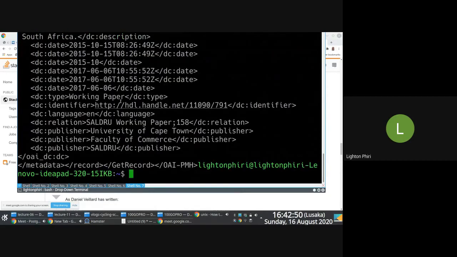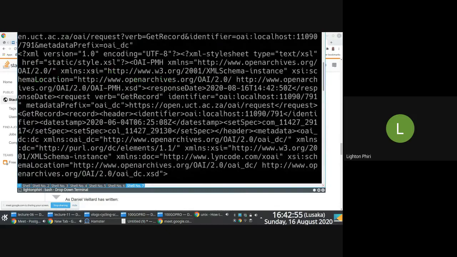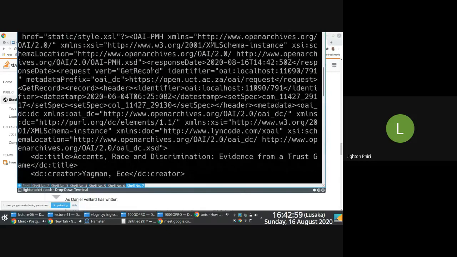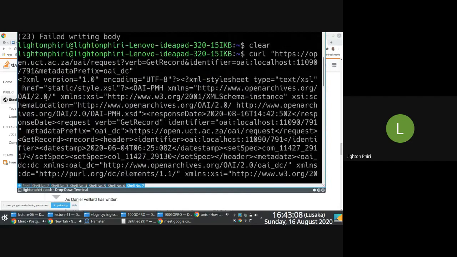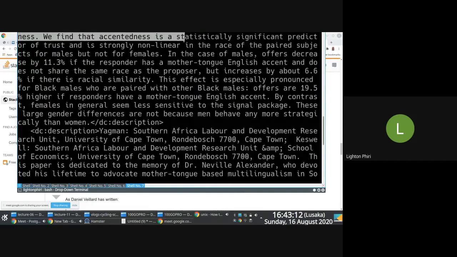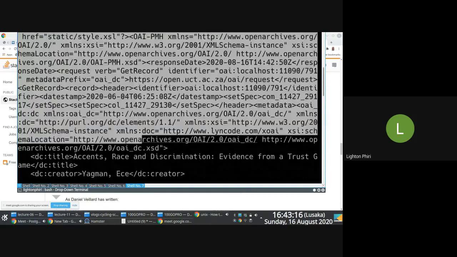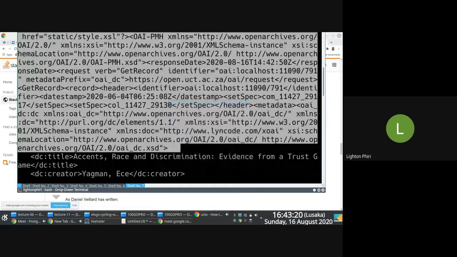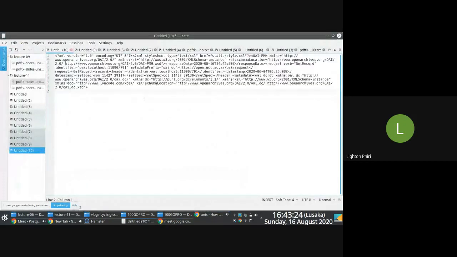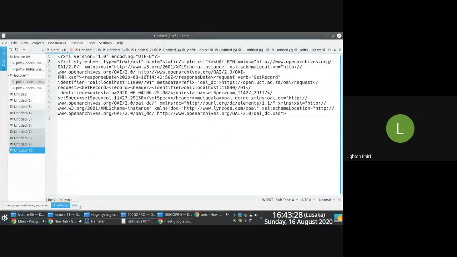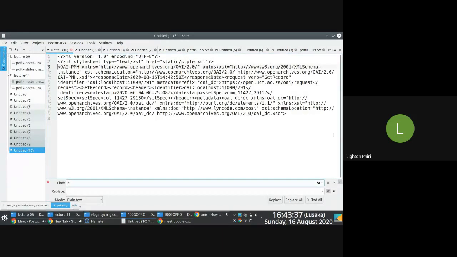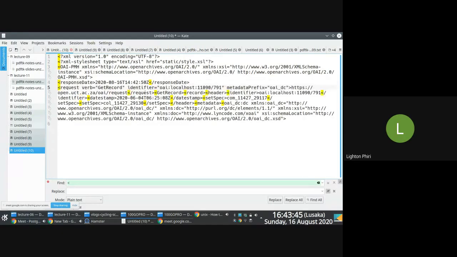But the bottom line is what I was trying to showcase is the descriptive metadata is here, but what you're interested in is this poorly formatted structure here on top. If you notice from the declaration itself, there's a response date, there's the, I don't know if there's a way we can extract this so that it becomes very clear. So I'm just going to pull this. I guess I'll just end here. Copy it and then just try and see if I can view it from here. Here's the thing here, response date, request.